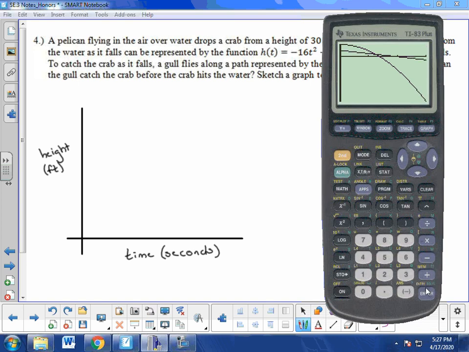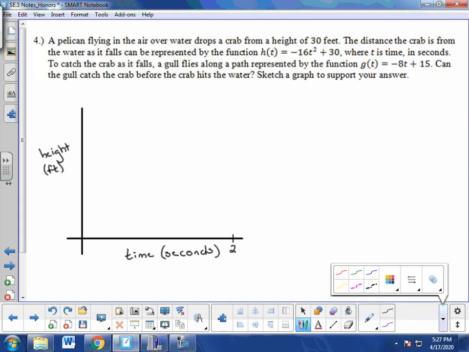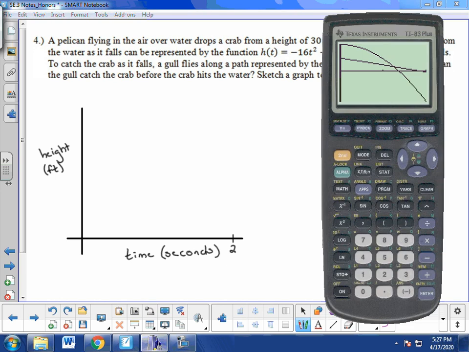And there we see a path. You could cut this down even more if we wanted to. You could draw the graph that you saw, or I'm going to cut it down just a little bit more and make it 2. And here's my curve. So I'm not going to draw the negative portion of the curve because we're not too concerned about that. But again, I'm going to use different colors. So h of t is the height of the crab, and that's represented by the parabolic curve.